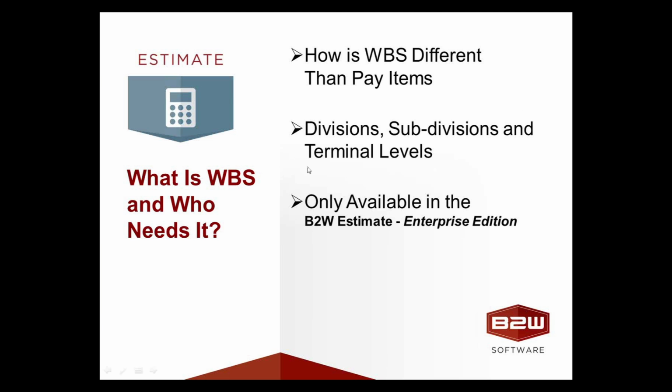And that's really when we get into this second bullet here, where we talk about some WBS terminology. So as I mentioned, you could break out a project into divisions, and then any given division can be further subdivided into what we call subdivisions. And you can continue on that path with each further breakout getting its own code, where you could break down into subdivisions and sub-subdivisions and sub-sub-subdivisions, all the way down until you get to something called a terminal level. And the terminal level is actually where you place your costs. And anything that is not a terminal level cannot have costs in it. It only consists of either further subdivisions or it's a terminal level. So I'll show you all of these things in more detail.